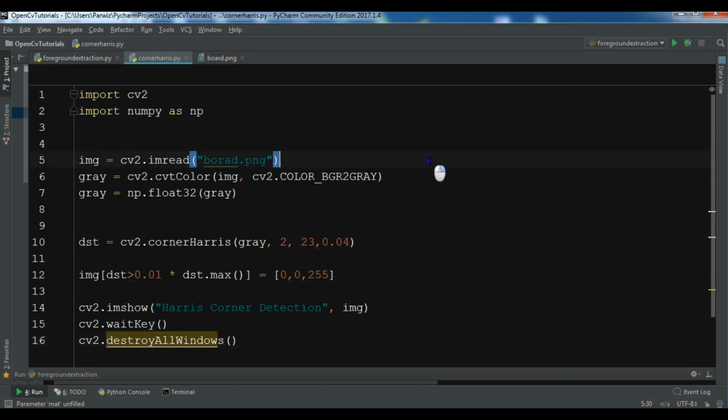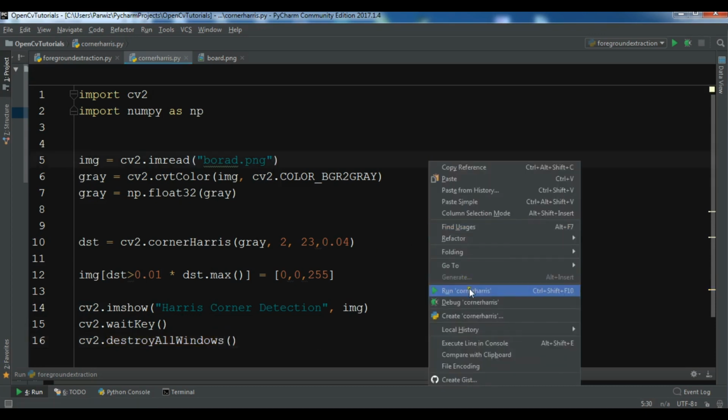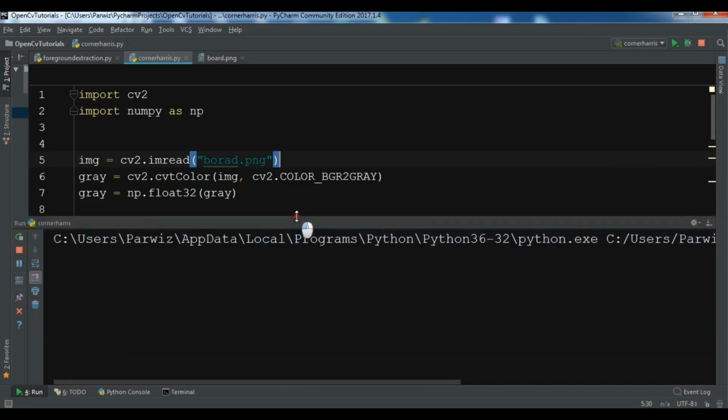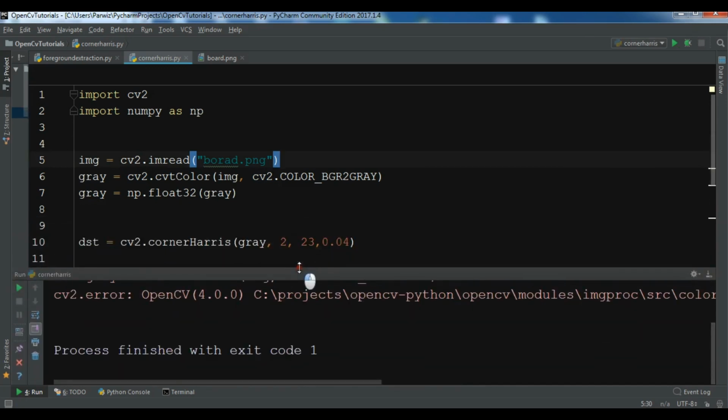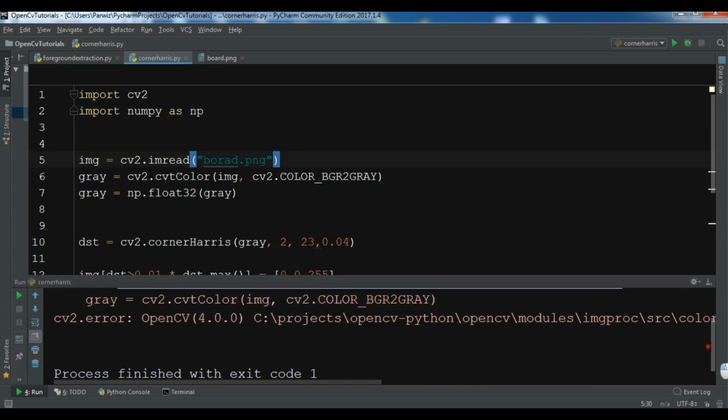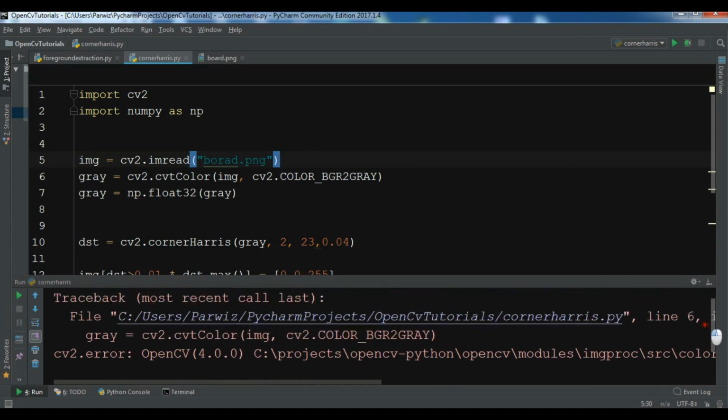Okay, so now let me just run this. Hopefully I don't get any error. I have an error in here, color BGR to gray, in line 6, cvtColor, img, BGR to gray.